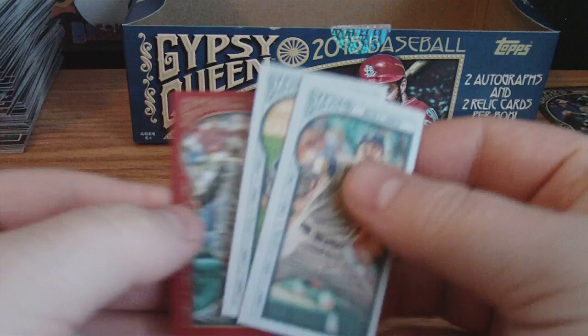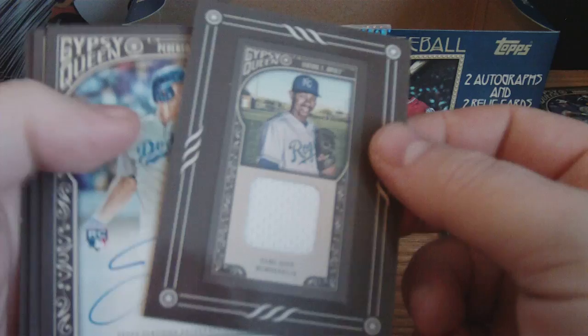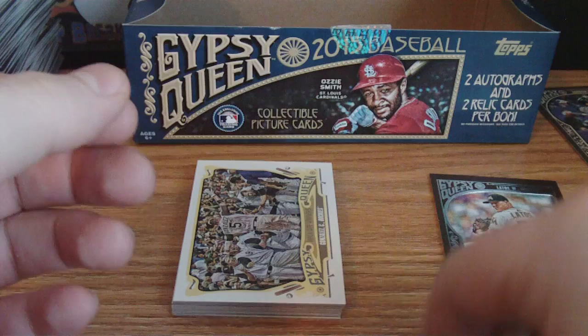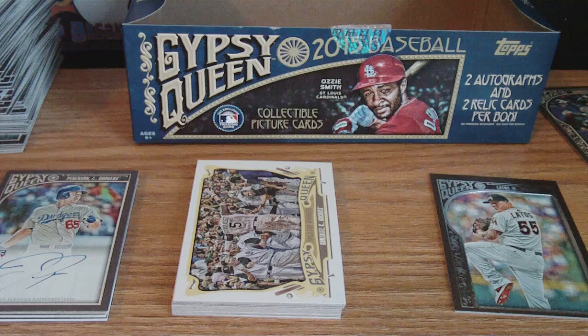But I'll have to go through, check out the short prints, but relics, Yordano Ventura, and a David Wright. And the autos, Matt Joyce and Jack Peterson. Well, I think Jack Peterson's decent. But yeah, nice design. I think previous years have been a little bit better than this. But yeah, 2015 Topps Gypsy Queen.